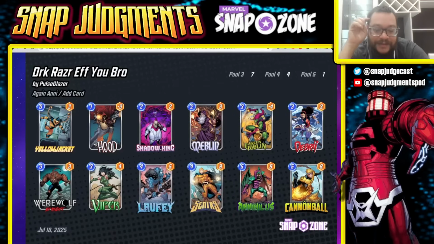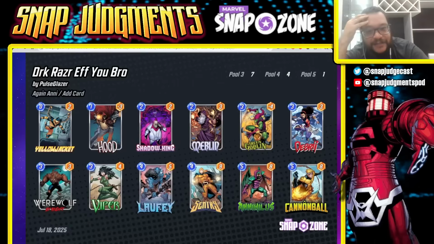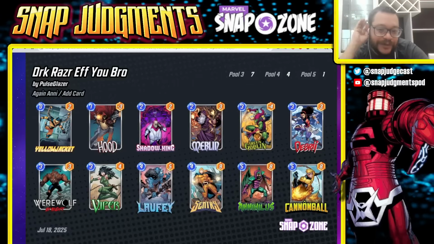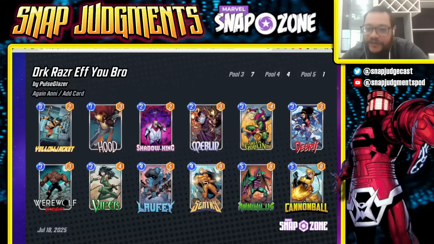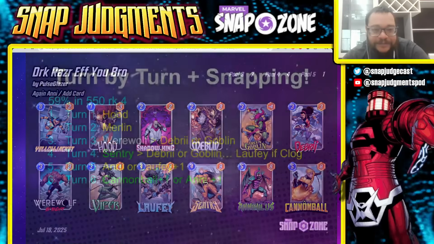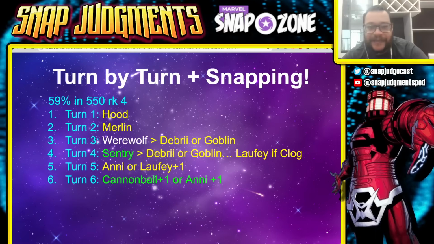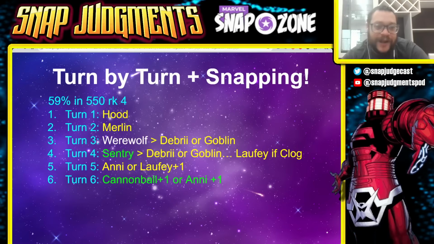Sentry, 4/9, that's strong proof that you can send over a -9 or turn into a 5-drop, as the case may be, is amazing. Just an insanely powerful card right now. Annihilus is obviously the card that sends everything over, and then because you have Clog, Cannonball often wins you a lane. This one is a 59% win rate in 550 games, which is insanely high, and a rank 4.